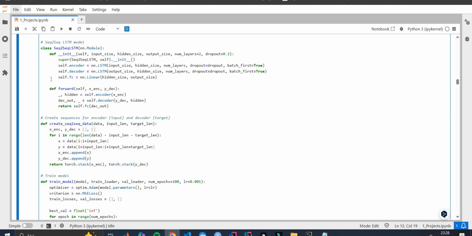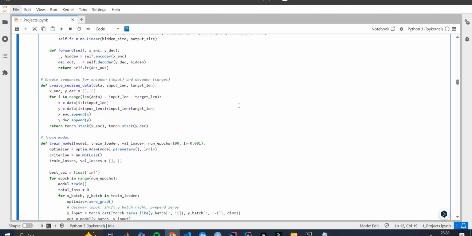Looking at the end of the decoder, there is a linear layer that just maps the hidden state outputs back to the shape of our targets, in this case something like a single value per time step. And in the forward method we first pass our input sequence through the encoder. This gives us the hidden state that summarizes the input. Then we run the decoder using that hidden state as the starting point. Finally, we apply the fully connected layer to the decoder outputs and return a prediction.